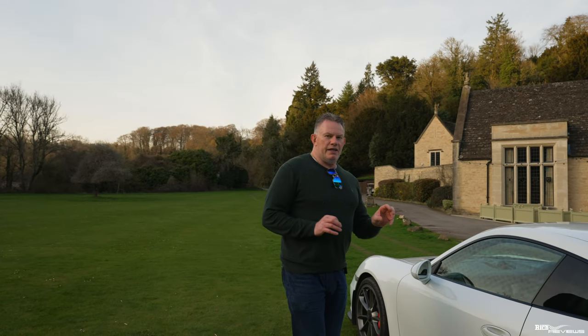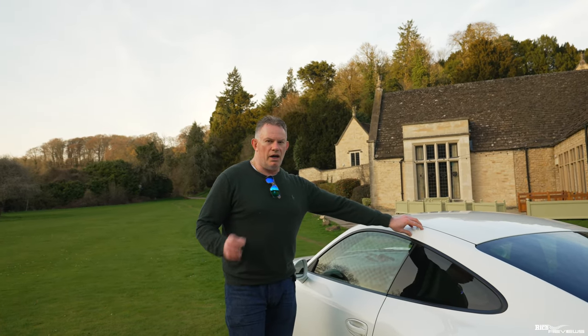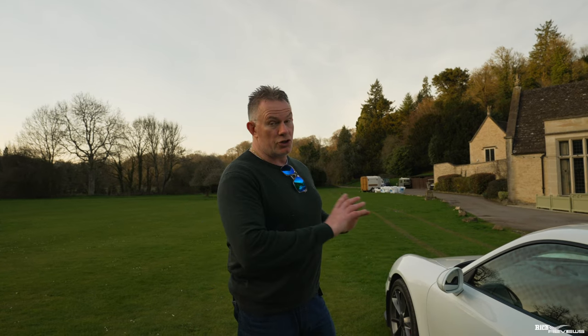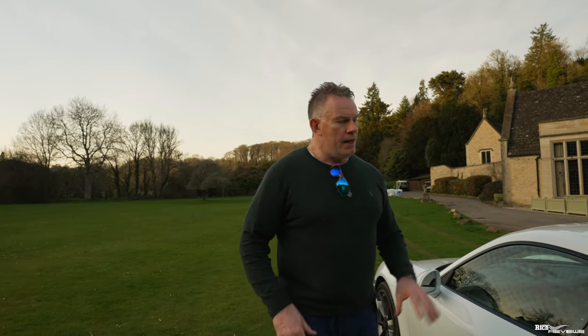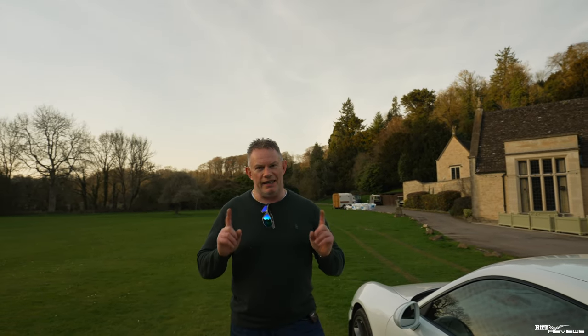Now, PPF is a nice to have. It protects the paint and in effect it guards against quite harsh stone chipping, but it's not a save-all. This car hasn't actually got PPF on it. It's not a deal breaker, so it's not essential, but it's a real cool thing to have. If somebody spent 4, 5, 6K to have full PPF fitted, or if they've just had a track pack version of PPF fitted, then that is definitely a benefit. However, if you've got PPF fitted, you can't go forward with my next test.